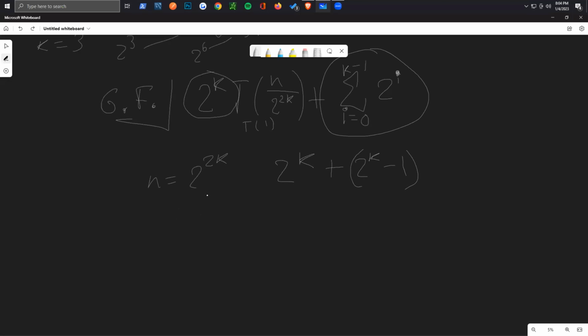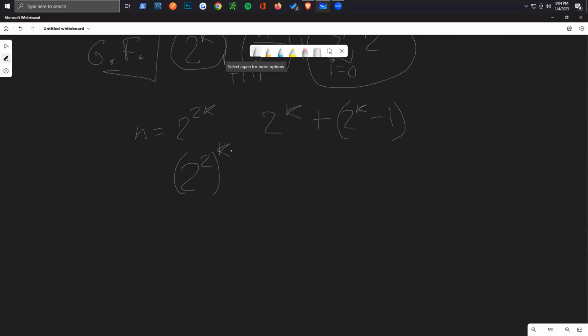So if we take the square root of that, we can process it a little differently. We can also think of it like 2 to the power of 2 times k. Or you can think of it in another light, which is probably the easiest way to think of it. Remember, whenever you have a power on another power, then you just multiply. So you can think of it as 2 to the k to the power of 2. And these are all equal to each other. They're all the same thing.